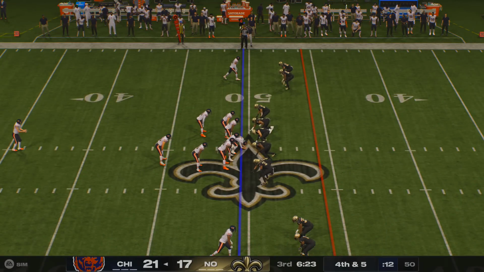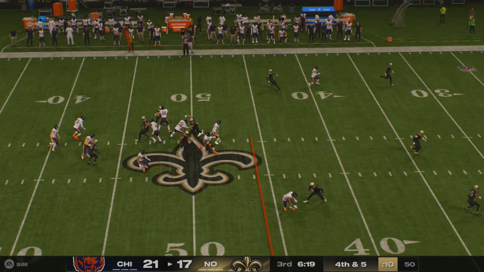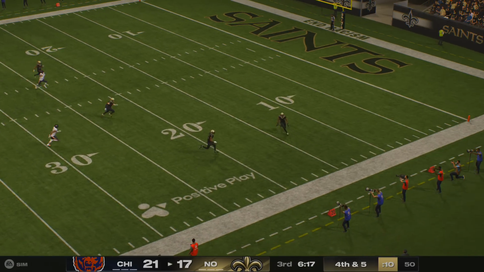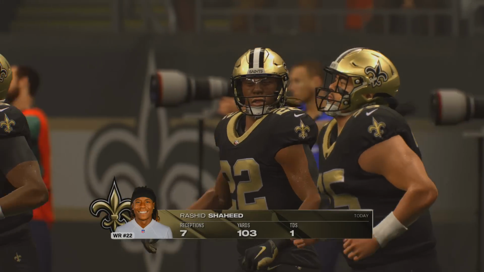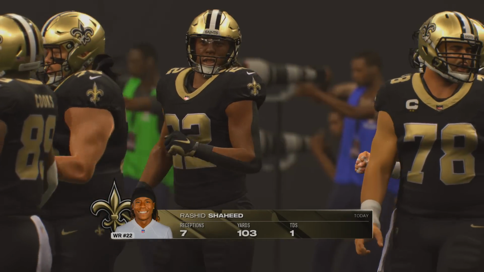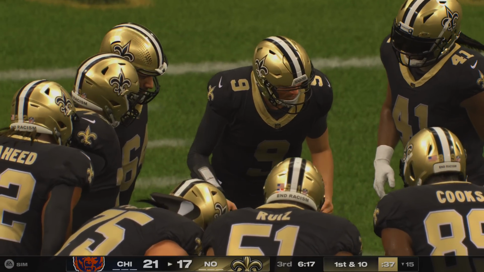Here comes the Bears punter now. He'll boot it away from about his 35. And he gets it away, a directional kick going toward the sideline. And this will be out of bounds, and they spot it at the 15-yard line. Not too bad. Back out onto the field now comes the New Orleans offense.